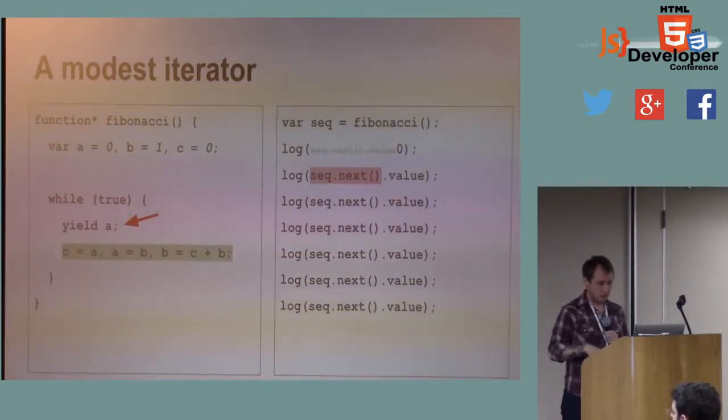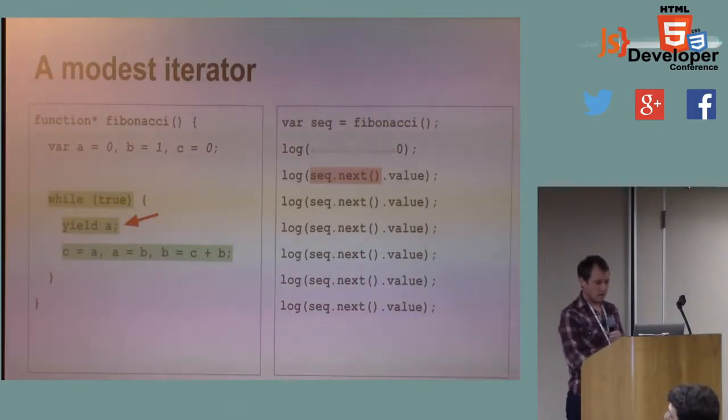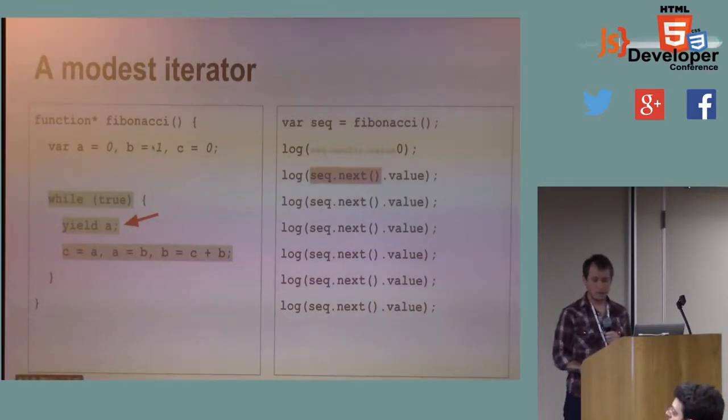So then we continue down through the rest of the code in this while block. We're going to do some assignment. We're going to get back up to the top. True is still true and will be forever. And then we hit yield again. So now A is equal to what? Pop quiz. I refuse to go until somebody tells me the answer to this question.